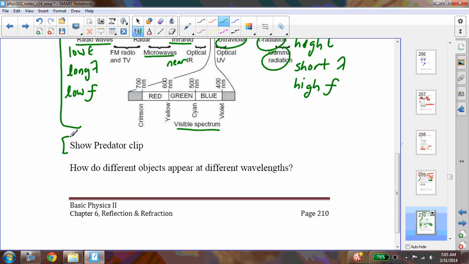Obviously, we don't glow in the visible spectrum. None of the light that we put off is visible. The only reason you see people is because light is reflected off them. But if you had infrared eyes, you would be able to see them, not because of reflected light, but because of light that they actually give off.